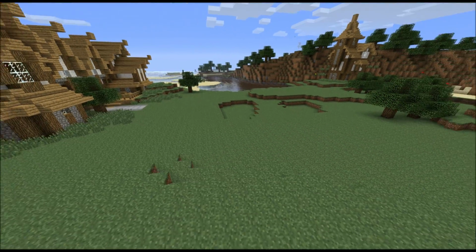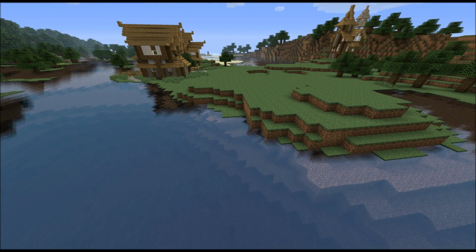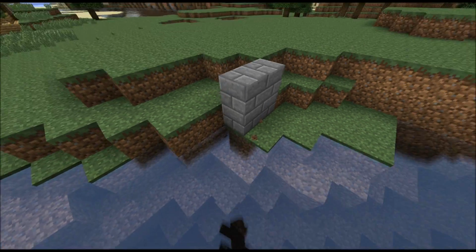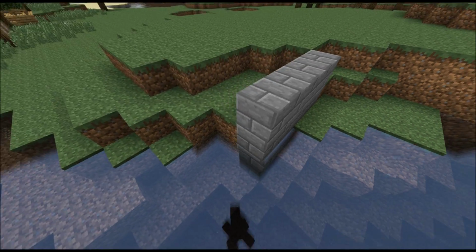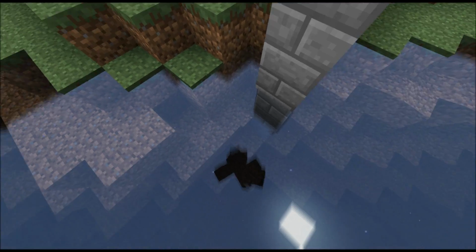Well, as you can see, we are on the We Build This City island here, and at this place where there's this tiny hill, I want to build the harbor. I'm starting with building a wall around the area which I want the buildings to stand at. And this wall serves the purpose of protecting the buildings against the tides.